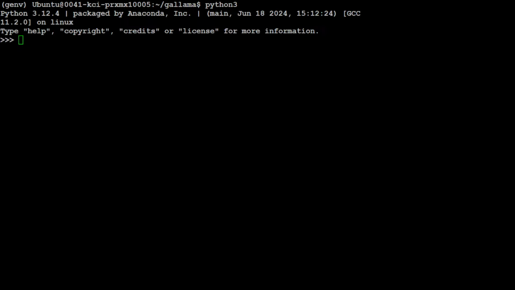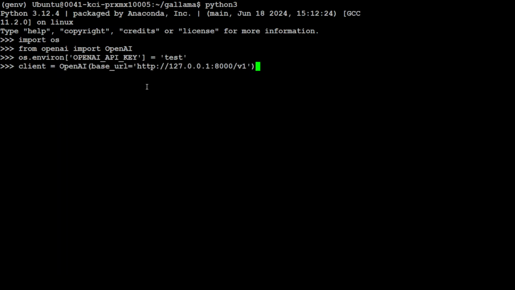From here, all you need to do is import OS and import OpenAI, and then let's set our base, which is a local OpenAI base, as you can see. And of course, it's a local model. We don't need any API key, which is the beauty of this project, which I really like. And then from there, you can do the inference.